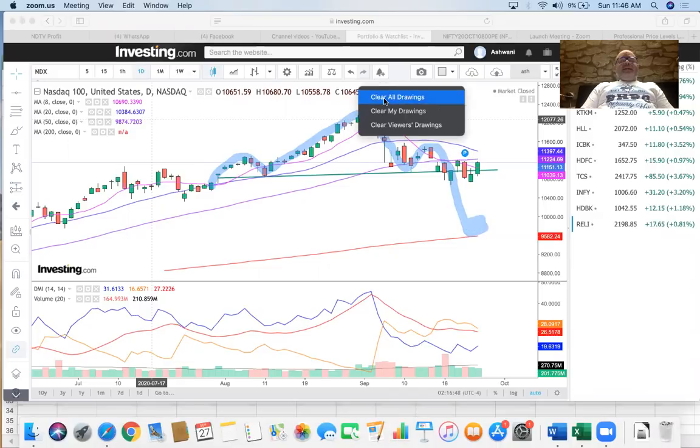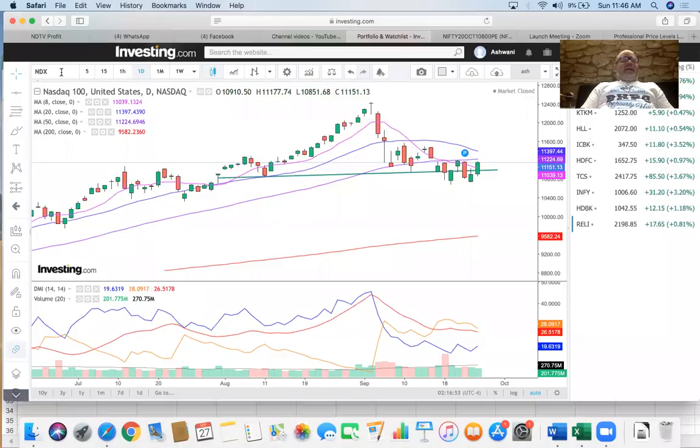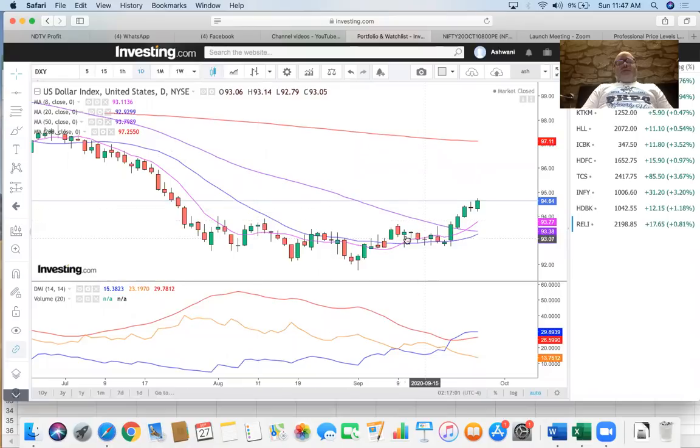So having said all of this for the US indices, now we get to the dollar index. Most important, it drives flows into risk assets, particularly important for markets like India. Again, an excursion towards 97 looks like it's building up. Because of the uncertainty, people consider the dollar as a safe haven. So this is going to push our markets lower.